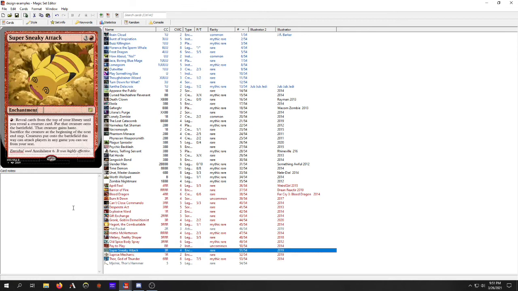This one here is yet again another silver bordered card. As you've guessed from the previous couple weeks, I really love designing silver bordered cards. This one's just Super Sneak Attack, and the difference between this and Sneak Attack is that you can attack other players in other games with your creatures. So, the good old area effect. Hey, I'm gonna attack you there. You know, Emrakul uses Annihilator 6. It was highly effective.